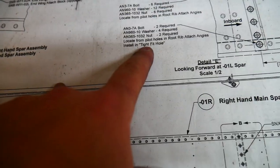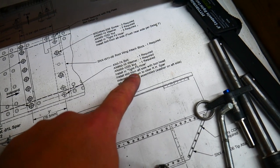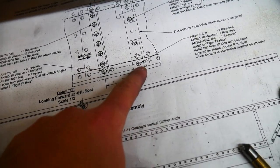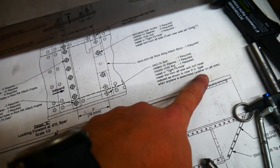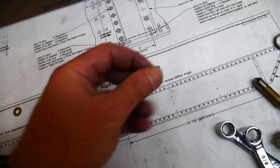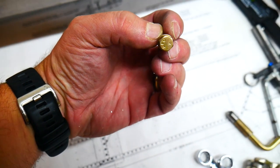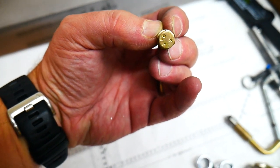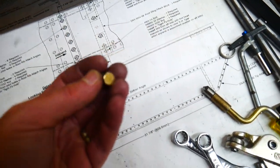And down here, it says to do the same thing. It says to install in a tight fit hole and install the bolt from the aft side with the bolt head indexed as shown to clear the right hand spar, which is what we're talking about here. The flat edge here is parallel with the bottom of the spar when the airplane is assembled. Then it says the washer goes on the aft side, and I believe that that's a mistake. If you take this bolt, for example, with a washer on it, and look at this, the pointed side of the bolt doesn't clear the washer. So if we were to leave the washer on the aft side, it's possible that the other spar would run into that washer when they come together.